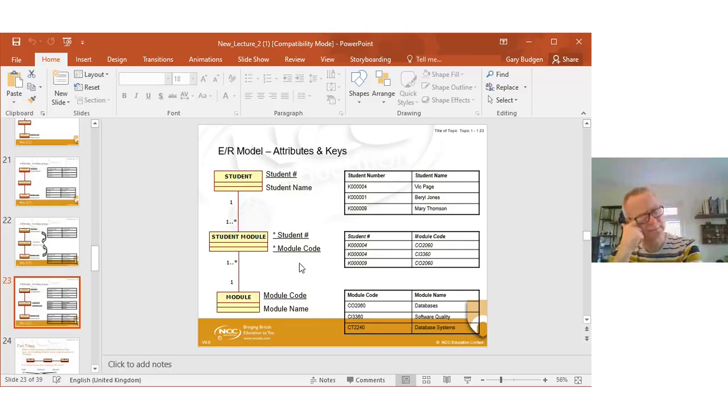Why do we need to do that? I'm asking you. Does anyone know why they both need to be part? Why the primary key of student module is made up of both the student number and the module code? Can anyone answer me that? No one's typing.